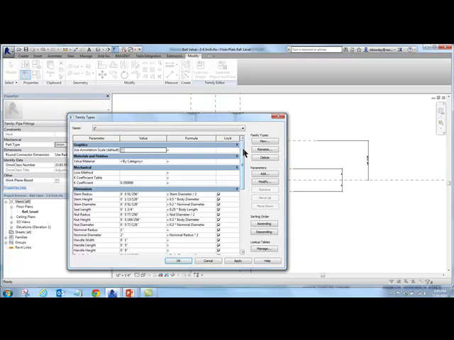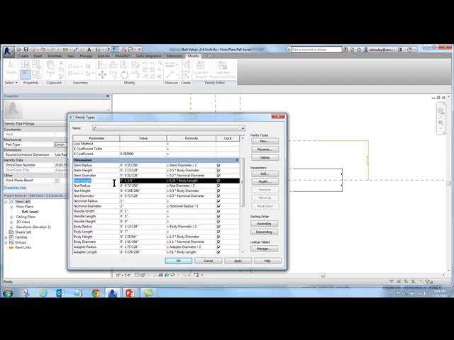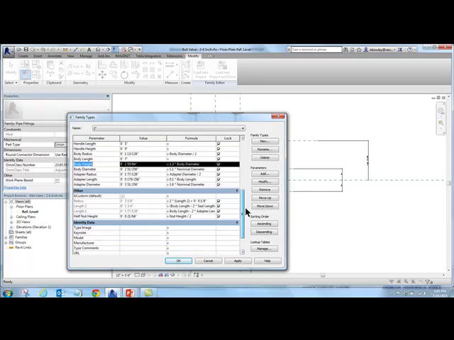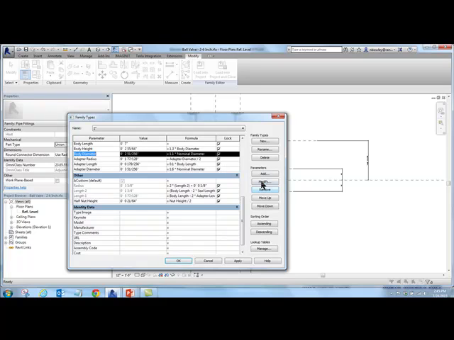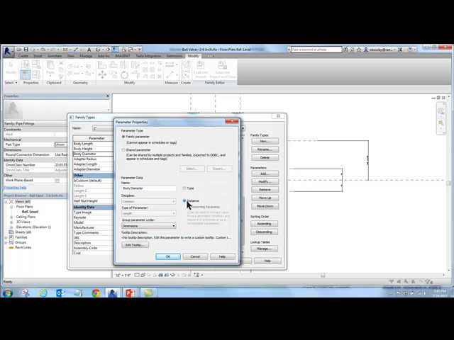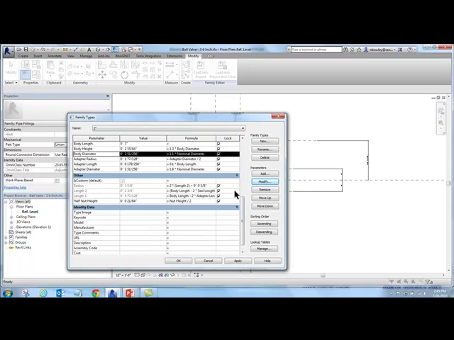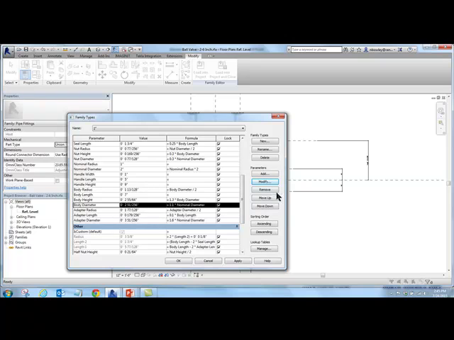And then the other thing I might do is go through and select all the parameters, and this takes time. You're going to go through all of these size parameters and all these formulas, which I'm not going to do because it'll take me 10 minutes. You're going to have to click on each one of these, go to modify, change it to an instance, but they're all formulated together. You can't change an instance value that drives a type value. So if you have a type size, you can't have an instance that's going to change that, because that one's a type. So again, I'm not going to do this because it's going to take too much time, but you're going to go through each one of these and change them to instance values. It's going to give you a message, and I'll show you the message.